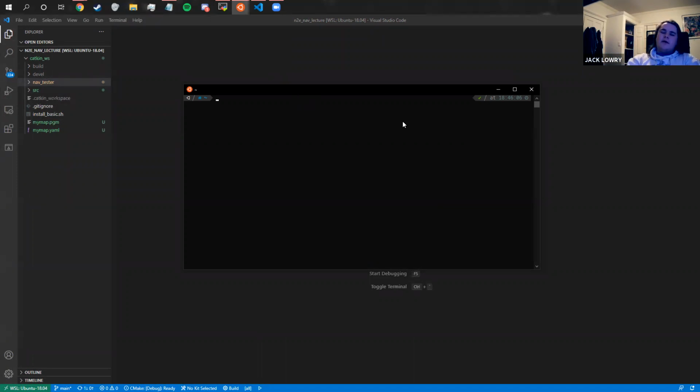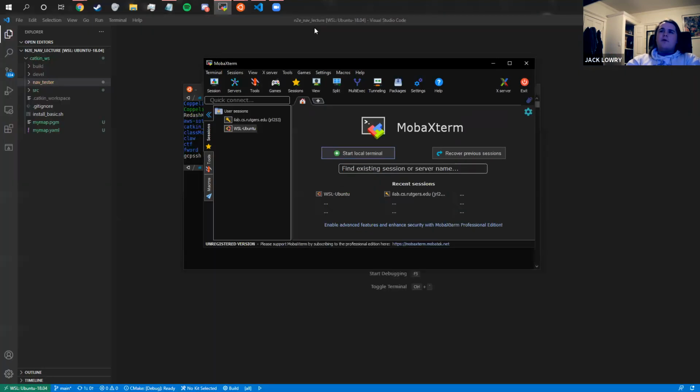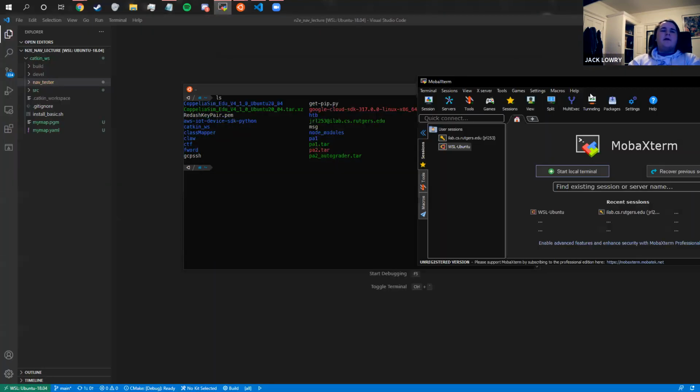So I have this terminal here. This is totally Linux. And the only thing I have to do is I have this special program called MobaXterm that allows me to run graphical applications from this. But besides that, everything else is in Linux. I personally prefer using Windows every day, and this allows me to still use Linux when I need to do something related to programming.